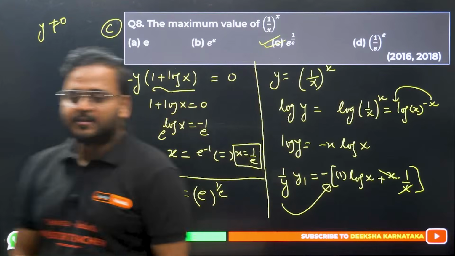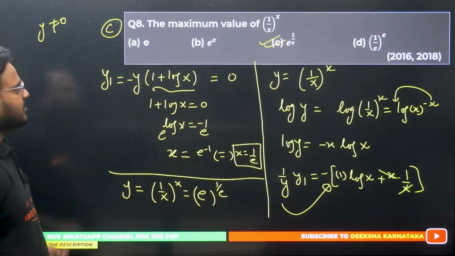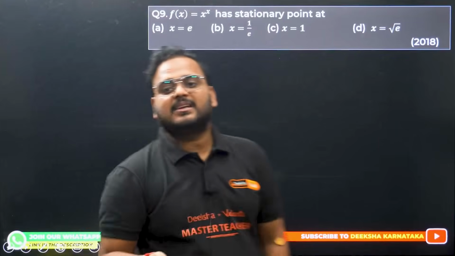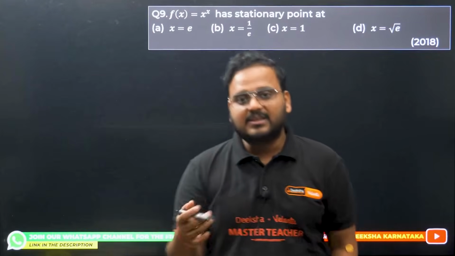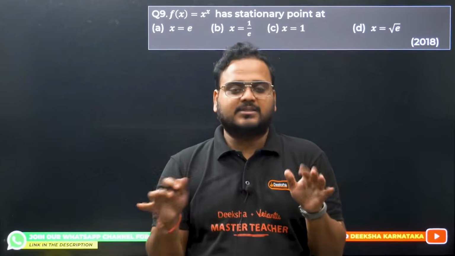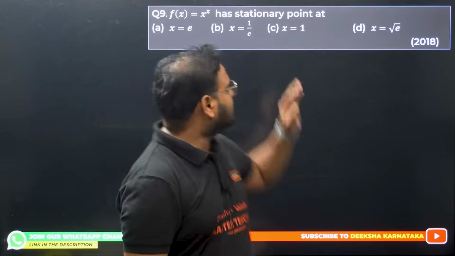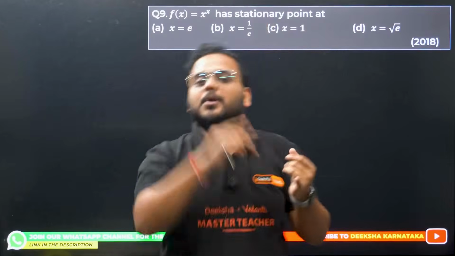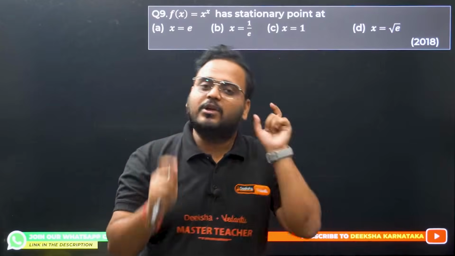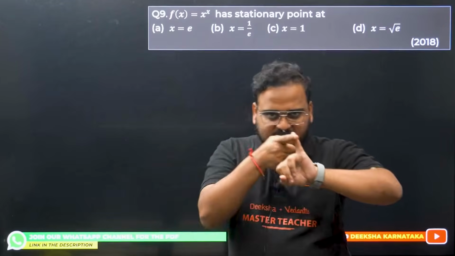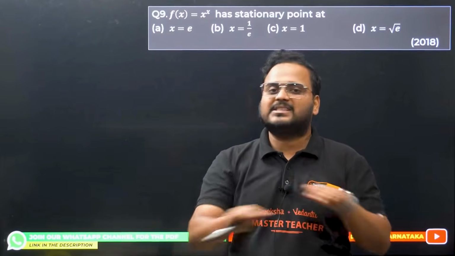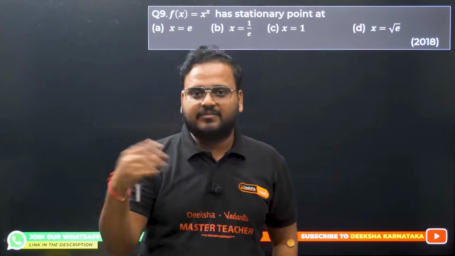Okay, question number 8. Had fun? Now question number 9. Similar problem. What are they asking in this case? Stationary point. Basically, point of extrema. Whether it is maxima or minima, we don't have to worry about that. This word means here critical point, point of extrema, point of minima, maxima, it doesn't matter. It's the same thing. We're looking for only the critical point. So the first step is finding the derivative, and the second step is putting it equal to 0 to get the critical point, and that's it. No need to check the second derivative.